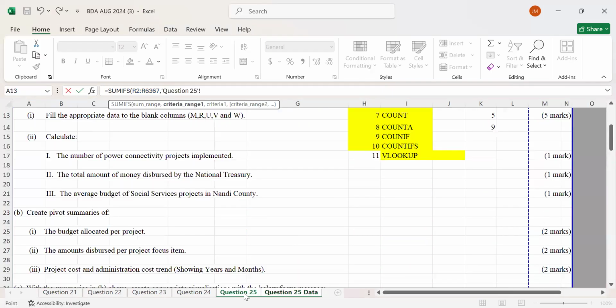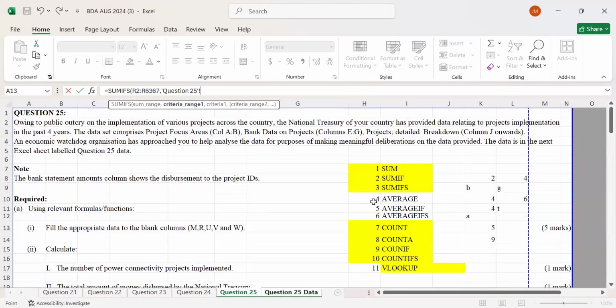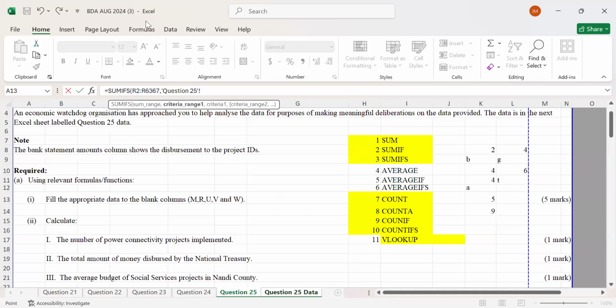Let me just repeat again. For those that were not there in the previous class, we were doing what we call the Excel functions. We did various ones.